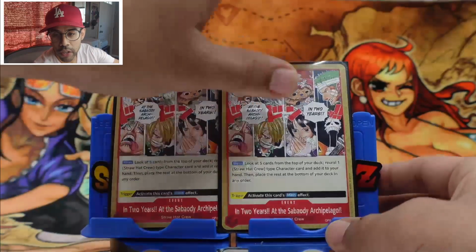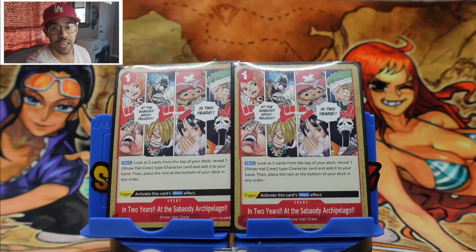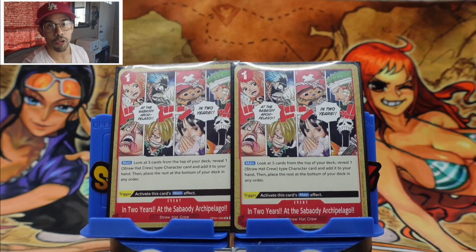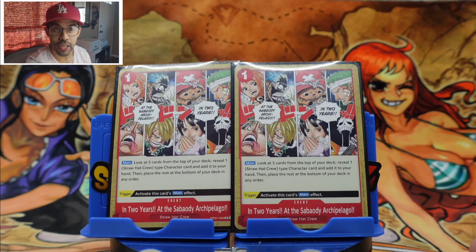I ran 2 of these because this deck is heavily aggro themed. So you're gonna need the right Straw Hat Crew character to push for game that you need at the moment. So this card allows you to pick up the top 5 and add yourself any Straw Hat Crew character card, allowing you to get yourself the Luffy, the Brook, the Sanji, whatever you need at the moment to go for the game.